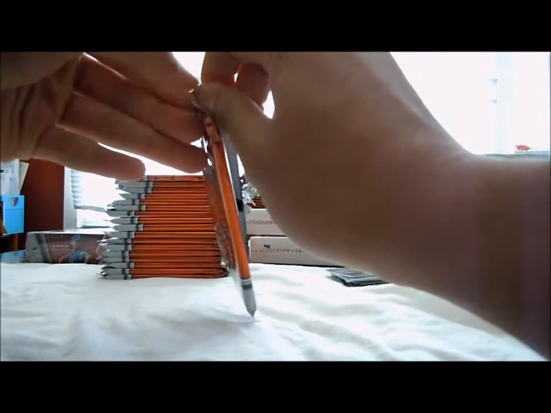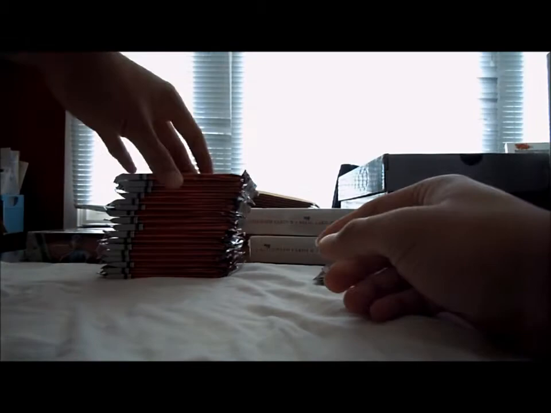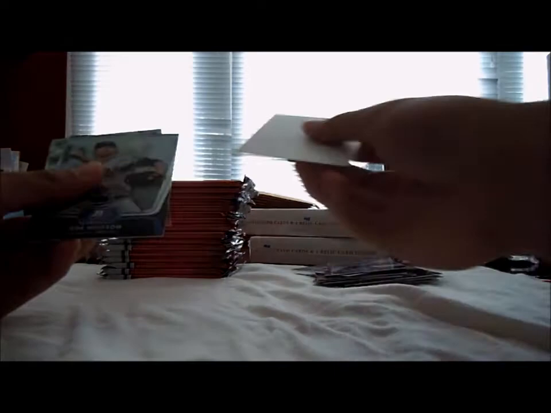Come from the other side. There we go. See who we got on the back. Evan Longoria on the back. Pablo, Doc, Julio Rodriguez, another one of those different looking base cards. And more base. Hoping to strike big, get some nice rookie autos. Got a top prospects of Kivas Sampson for the Padres. And that's about it. More base.